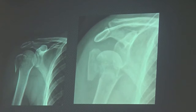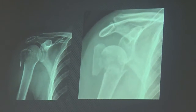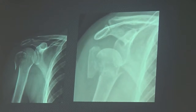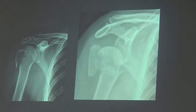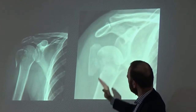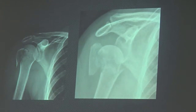And then on the right, you can see you've got the GT fragment as well, but you've also got a surgical neck fracture. So again, apparently I'd be much more likely to fix it on the right than the left, but potentially they both could be fixed. But you can see the angulation, so that's probably 30 degrees, this one. So if you take a line down here and a line through the head, it's probably 30, 40, not quite 45, so borderline. But these are guidelines rather than absolutes, obviously.